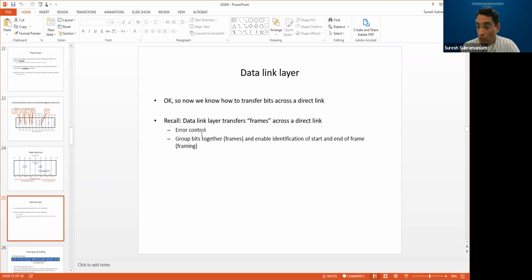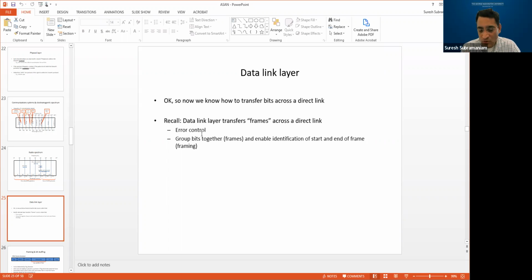Right? So you could have pauses just like in written language or spoken language. You could have pauses, that is, you don't transmit any signal to identify that the frame has ended. With some channels, it turns out that you cannot do that. You always have to transmit something on the channel. Otherwise, the channel goes dead. The link dies.